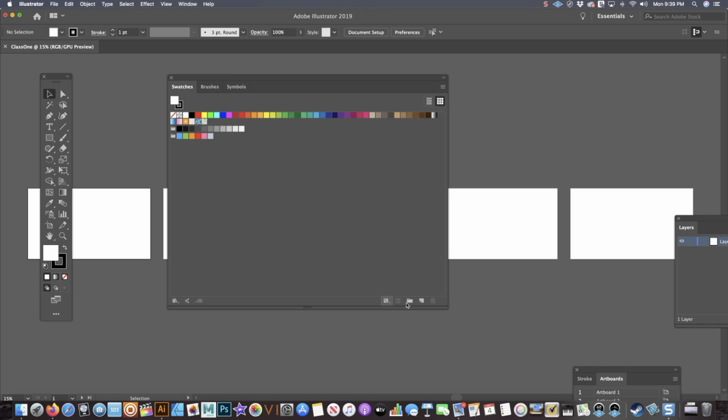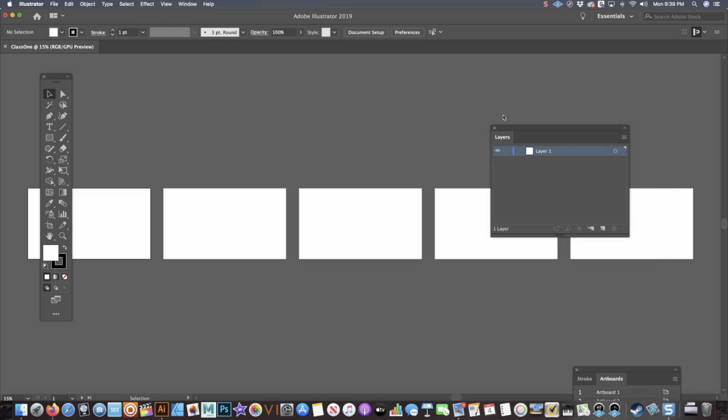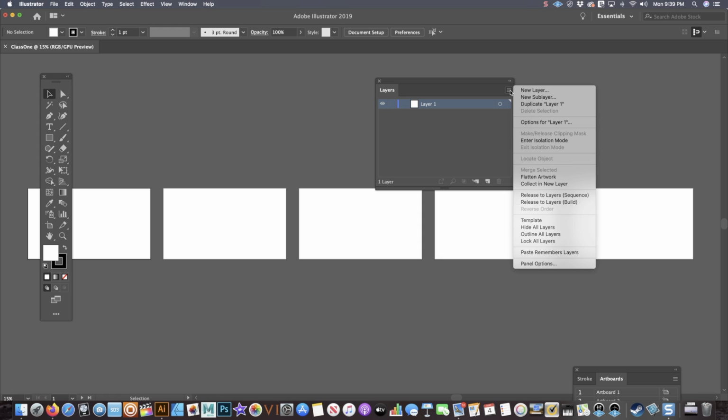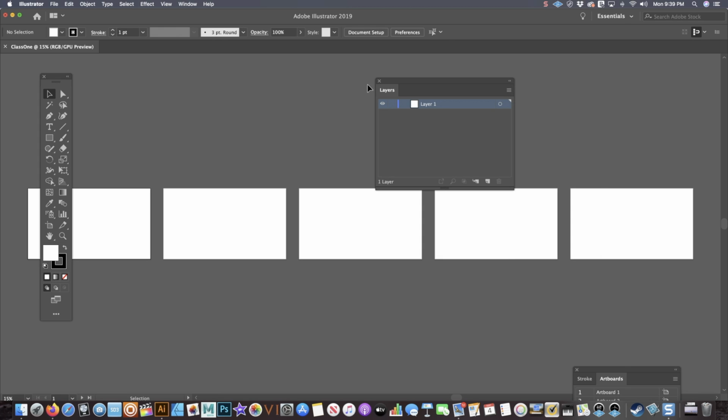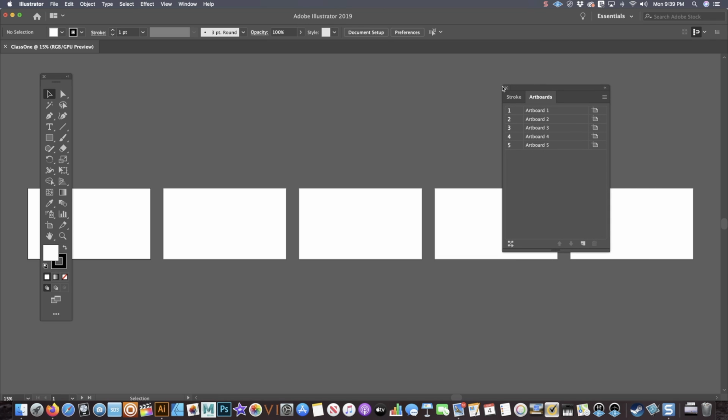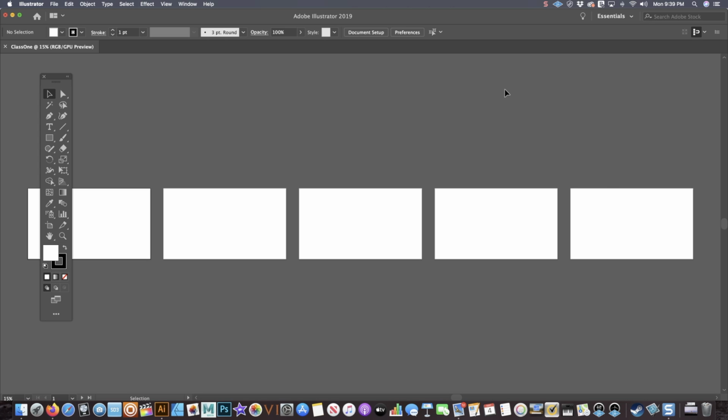Also be aware that there are icons at the bottom of these palettes, and there's a garbage can, so we'll get through all the palettes later, but I'll click on the X because I want to start out with my file nice and clean. This is a layer palette. We're going to close that out too, but you will notice again up in the upper corner you have these 4 lines. It gives you its menu. I'll close that out so we all start out the same. This is a palette for me. It's artboards. Again, I have no idea what shows up on your screen. I will click on the X here. But this artboard palette shows these 5 artboards that I have created. So I'll close that out.